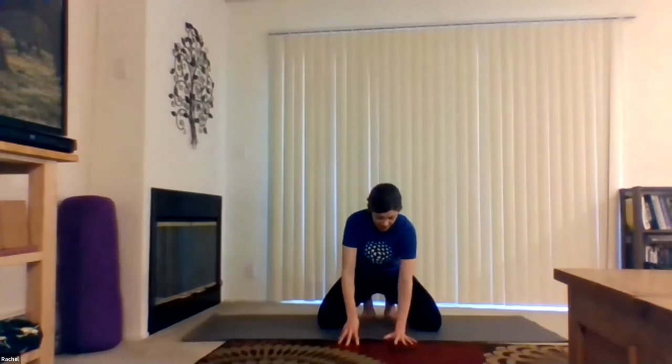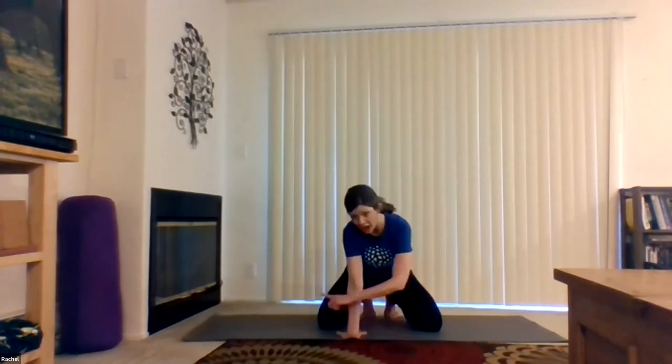We've got our hands down on the floor in front of us. Sit them down so it's our flat palms. Good job. Now let's try something new. Can we try turning a hand around so that your fingers face you and your thumb is going to be out to the side? If that's a lot, scoot your hand a little bit forward and come down a little bit closer to the ground. Give yourself some more space.